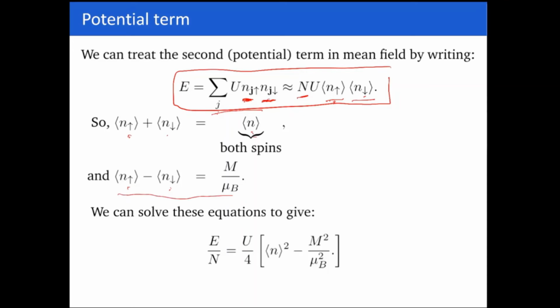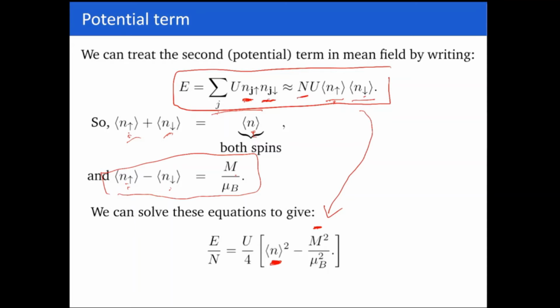So that's this equation here. We can make a transform then from the n up and n down to these two variables here. One is the total number of electrons, basically, or the average per site, and the other variable would be the magnetization. So here, this is just rewriting this equation, the energy, in terms of the total number of electrons and, if you like, the spin up minus spin down.